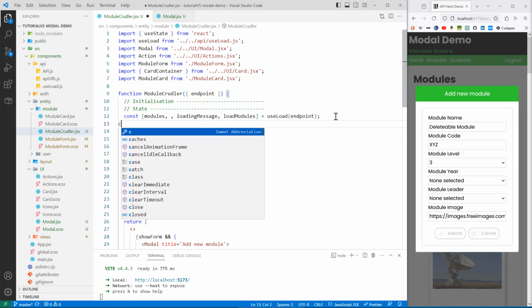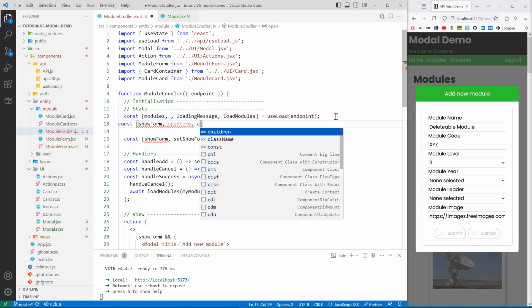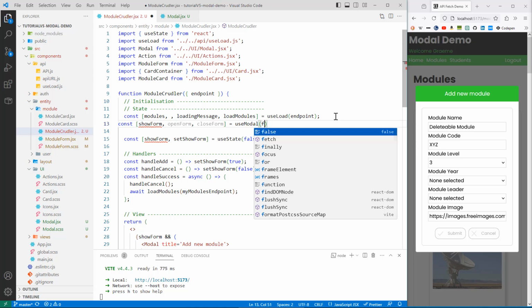So it'll be const. We'll have the show form. We'll have a method open form returned and close form. And that will come from the use modal hook, which we can initialize as open or closed.